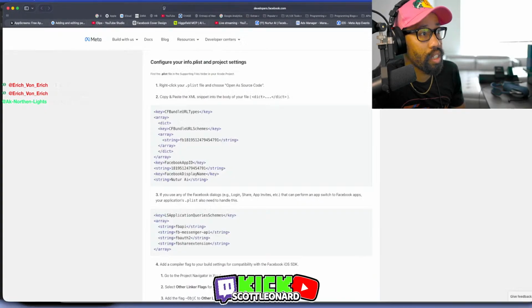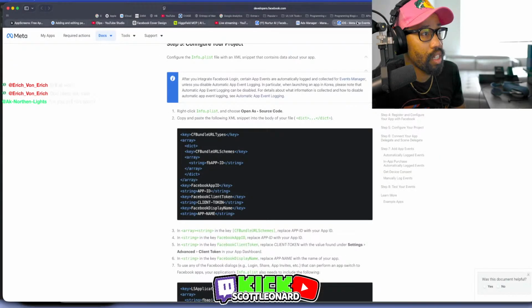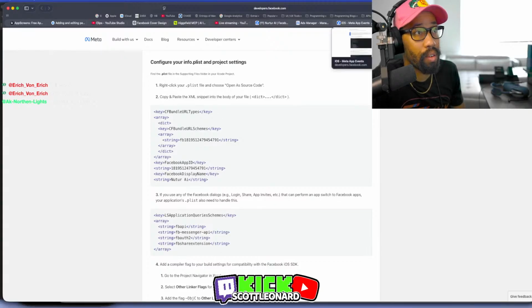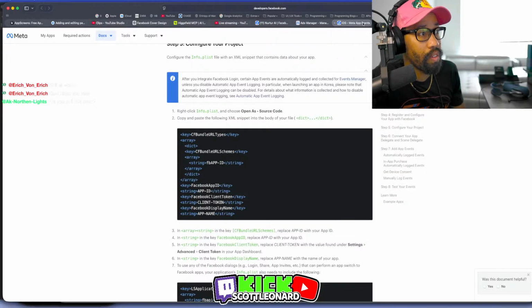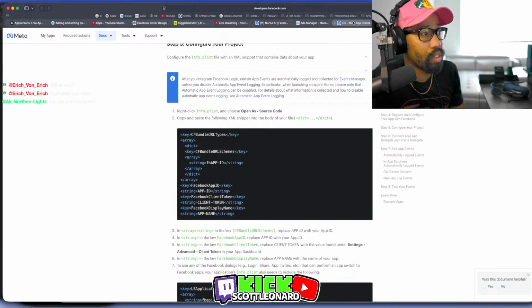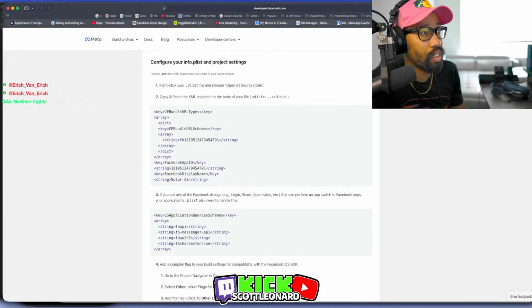Facebook app ID, Facebook app ID, Facebook client token. I don't have a Facebook client token on mine, so I might need to add that. I don't know where I get that from though. Facebook client token, app name, Facebook display name. Yeah, I'm missing the Facebook client token and the CFBundleURLSchemes.